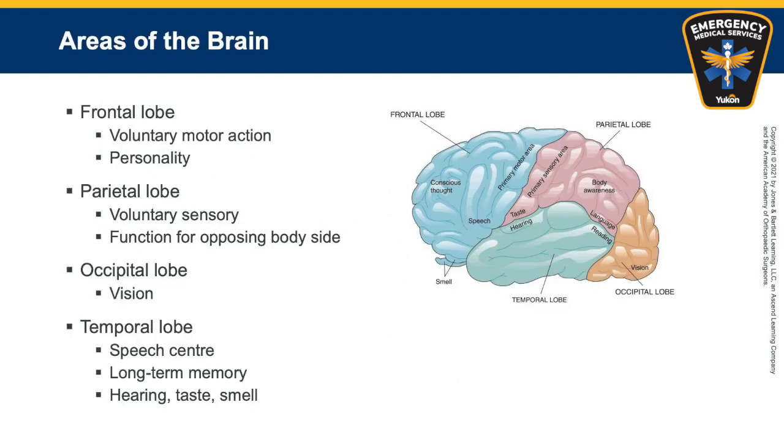Here you see the different areas of the brain: the frontal lobe, the parietal lobe, the occipital lobe, and the temporal lobe. The big thing here is that when you start to have head injuries, you start to have strokes, and depending on where it's affecting, you'll get different symptoms. In the frontal lobe, for example, you've got conscious thought and speech. If that is injured in any way, you're going to start to see effects there. Same with the temporal lobe. It's hearing and reading, so that's where you're going to start to see problems. It's not something you're going to diagnose in the field.